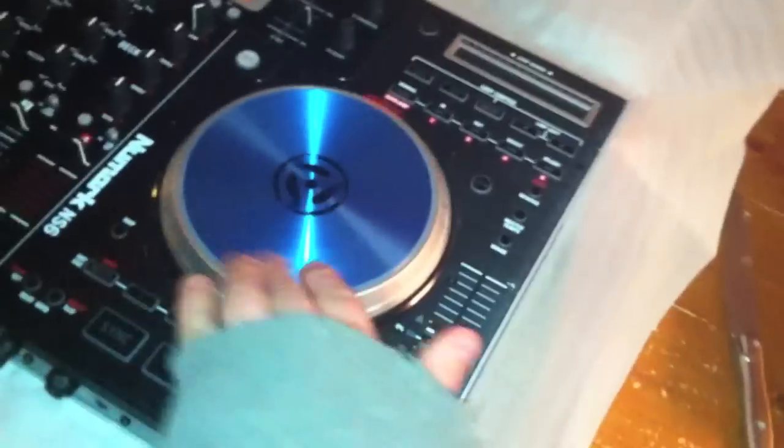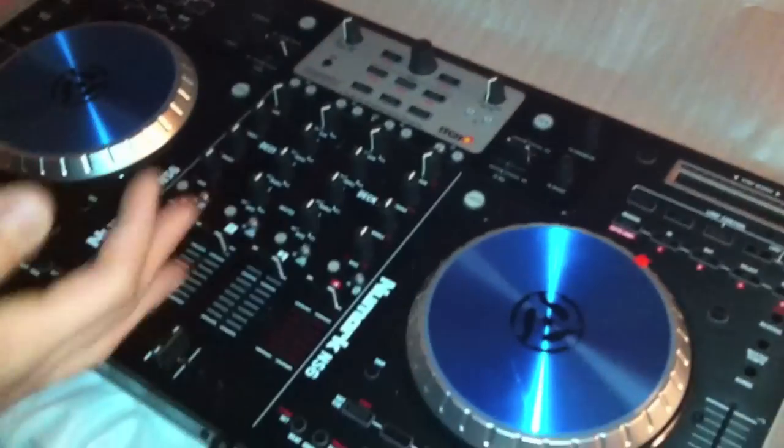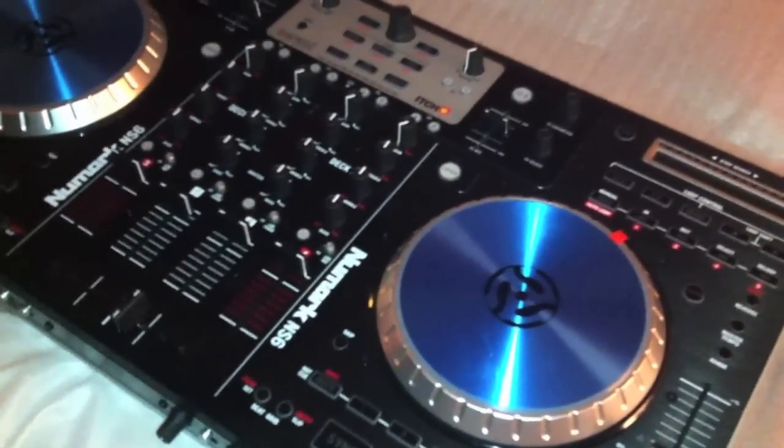Yeah, and it's motorized. I like that part about the NS7, but I mean this is nice. But you cannot scratch dubstep or house on the NS7 the same way. Why not? Because you're sitting there like vinyl — you know how we can scratch really fast? Yes, you can, because it's motorized. So next we're gonna do a full review once we get it built up. Bye!